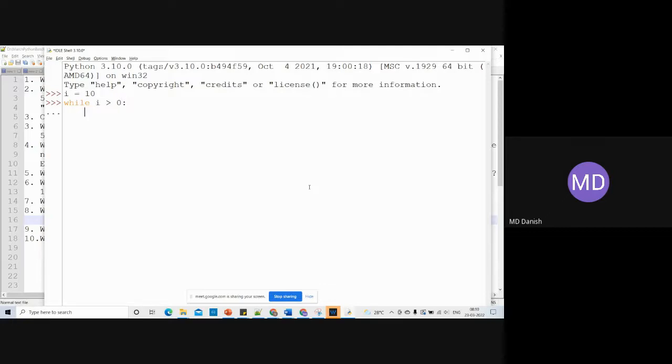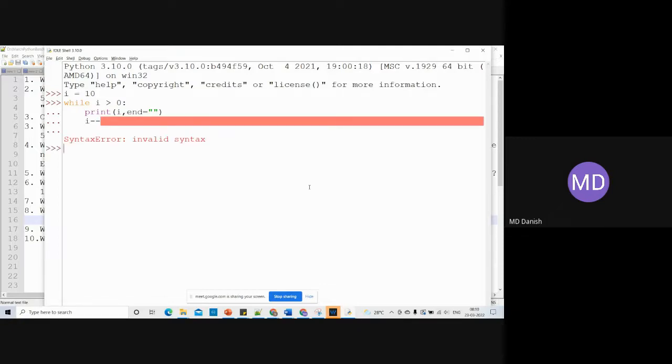We might have done it like this, right? While i is 0 and i comma equals to this. Oh, okay. This I have not taught you, right? i minus minus or plus plus i. No. Okay, syntax error. I think it is not allowed here. We have something like this in Java.